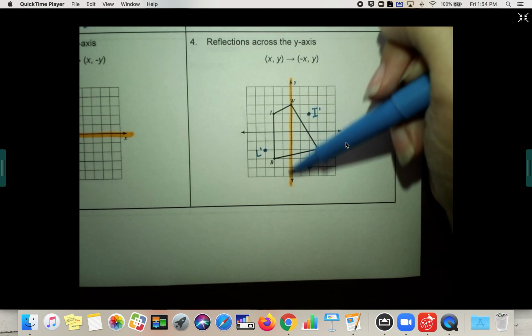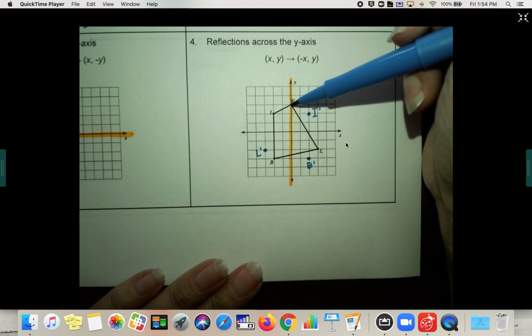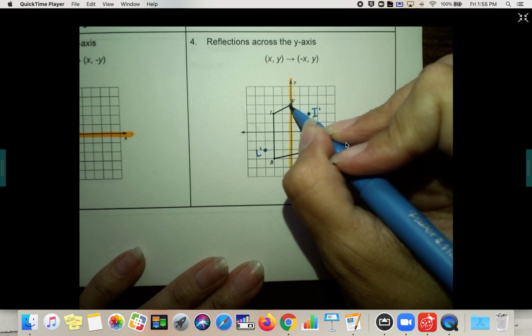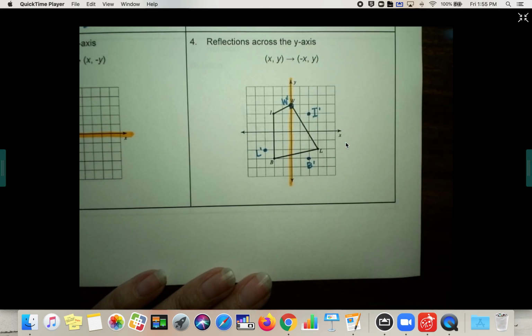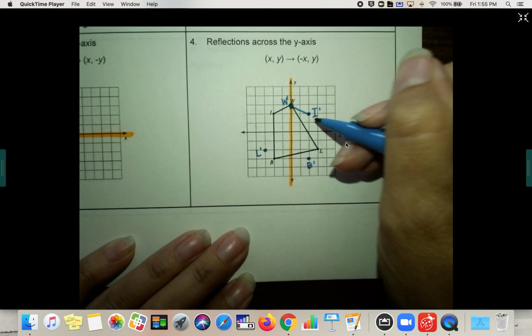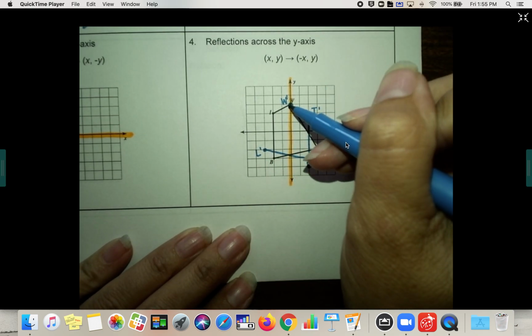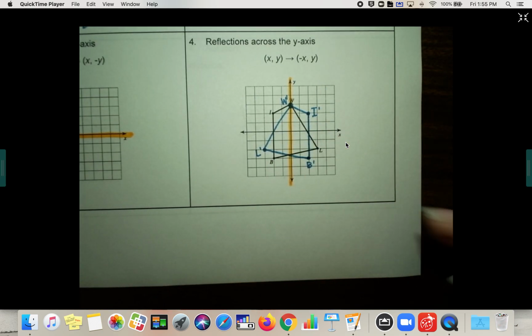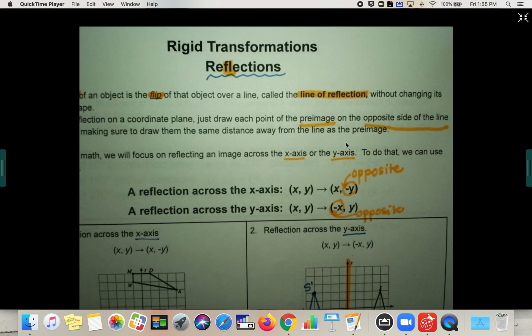And then let's check out W. W is right on the line of reflection. So if anything is ever on the line of reflection and it reflects over itself where it's at, it's going to actually stay put. So we do still label it W prime. It's just that they're both labeled on the same dot. All right, connect your dots. And it should be a picture that has just been flipped over itself. Okay, that is reflections.